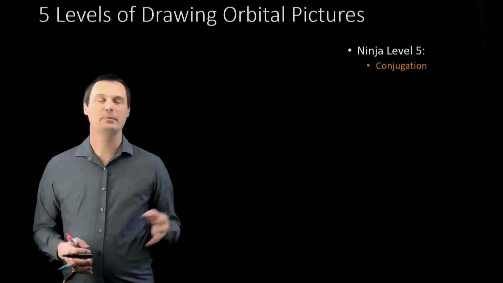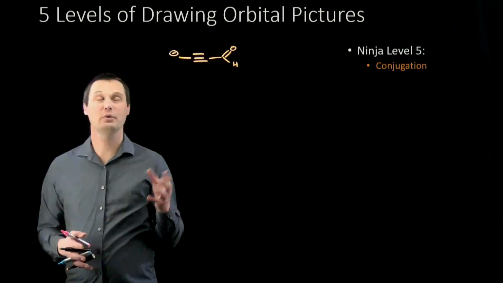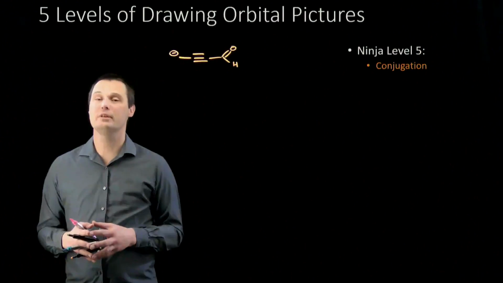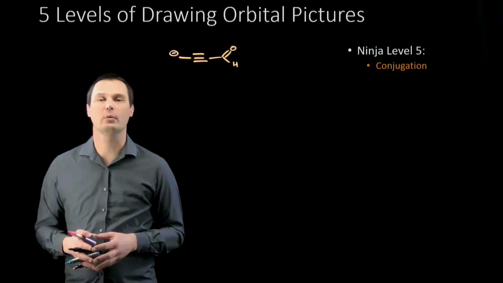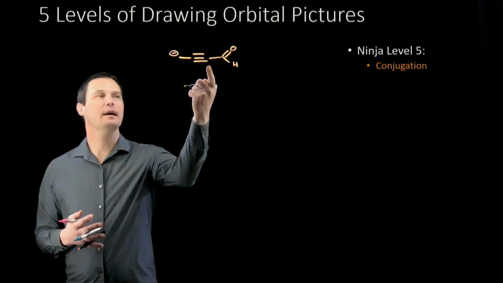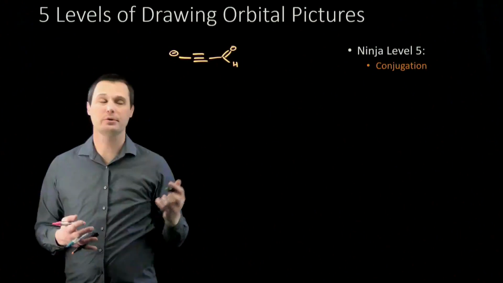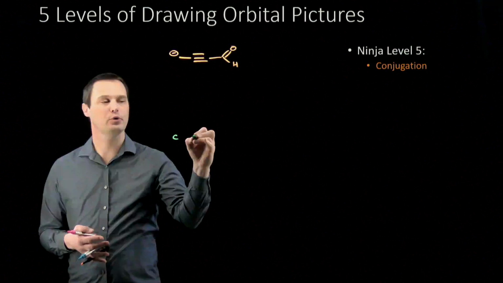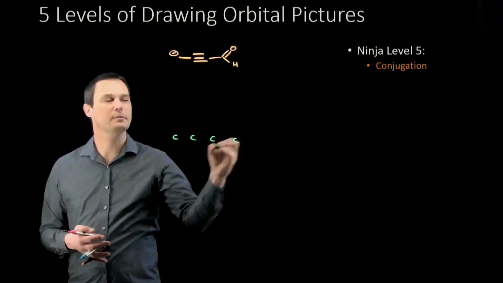Finally, let's look at an example of a molecule with conjugation. A molecule with conjugation combines all of the other things we've seen before and has an extra wrinkle that you need to watch out for. We'll start drawing the orbital picture with the in-the-plane atoms. Because of the alkyne being linear, all four of these carbon atoms are going to end up being collinear and coplanar. So all four carbon atoms will be in a straight line.